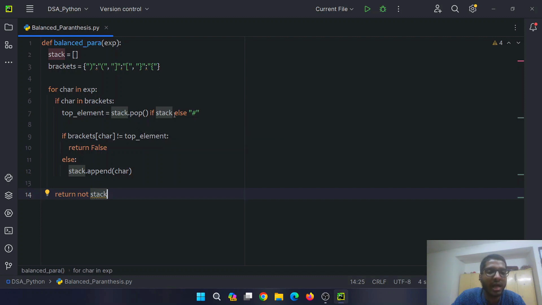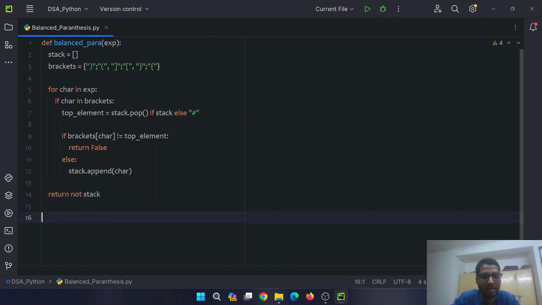And if it is in the stack, and else if it is not, then take hash. If the brackets of the character is not equal to the top element, return false. And if it is equal, then append the character to the stack. And if the character is not in brackets, then return not stack.